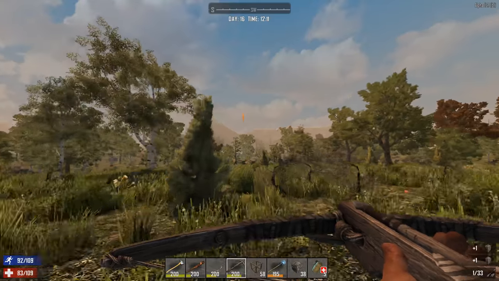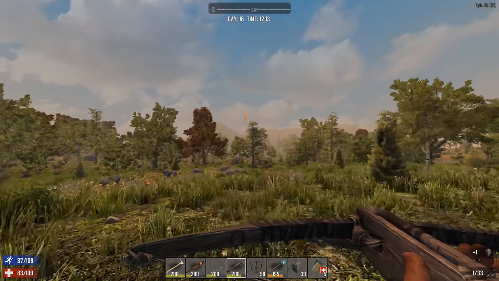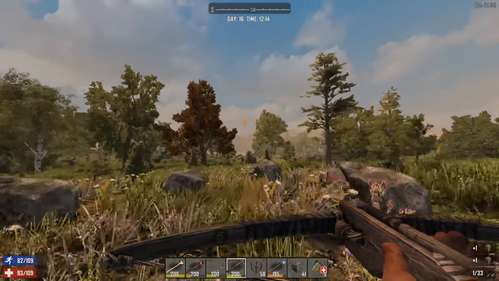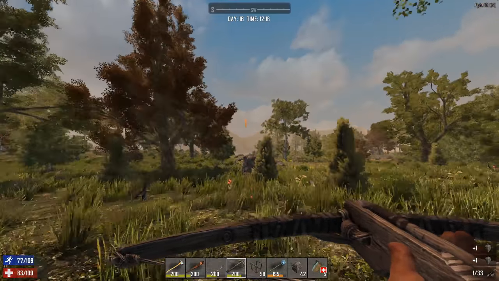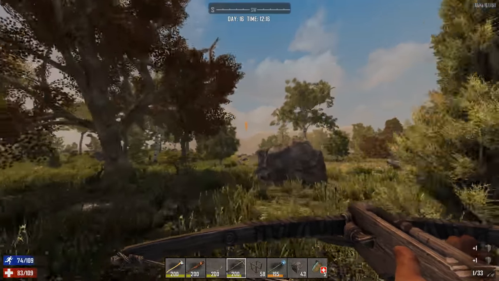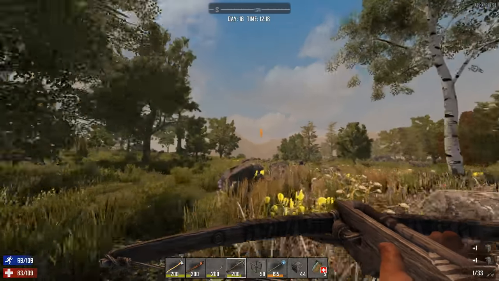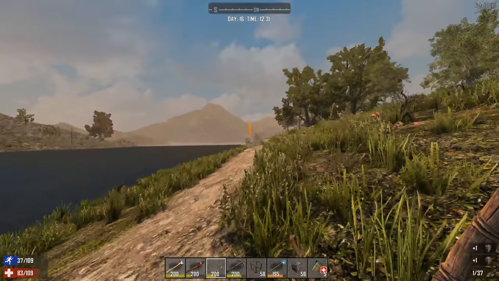Doesn't look that far away, but we'll find out here in a second if it's further than it looks. Sometimes as you get up closer, it's like, oh wow, I really still have a long ways to go. And it's across the body of water, so we may not be able to get to that. It looks like it's going to land on the other side of the lake on that hill. We'll give it a shot. We'll see if we can get out here towards it.